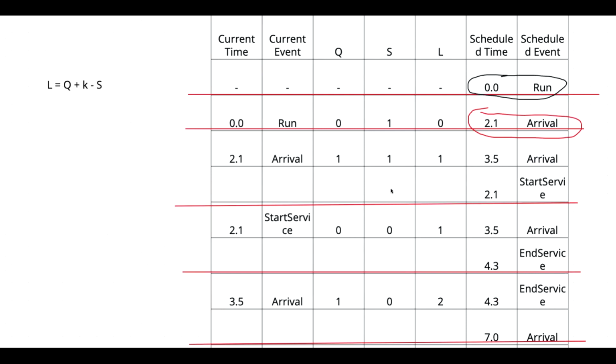And again, I torture you with this mostly so that you have a really crystal clear understanding of how the event list works. And this is important because the mindset is very different than one for a time step, and it's also one where if you think too much, you can kind of get wrapped around the axle. If you stop thinking and only work the algorithm, and what is the algorithm? It is we start with the run event on the event list.